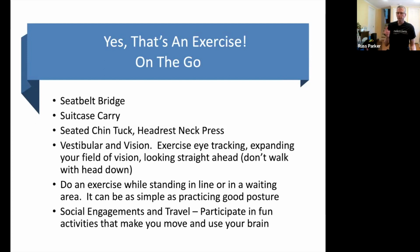So one thing you could just do is practice keeping your head straight ahead, like you're watching a tennis match with just your eyeballs. So you practice looking back and forth, side to side. And I know when I first did this, some people will try it and they'll realize, wow, I can't do that. I haven't done it in a while. It didn't feel as easy as it normally did. But you could do that.